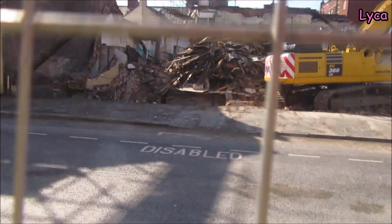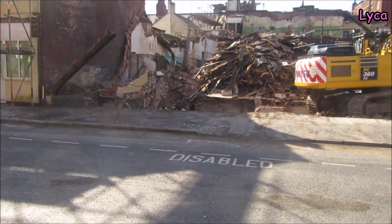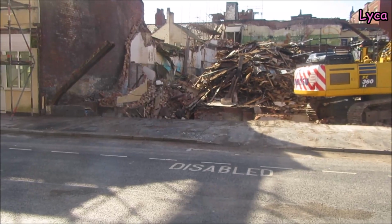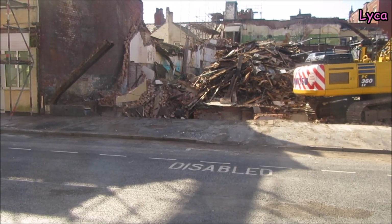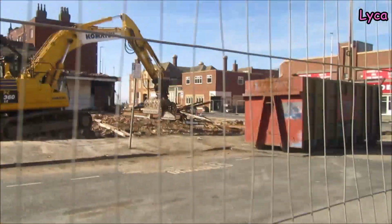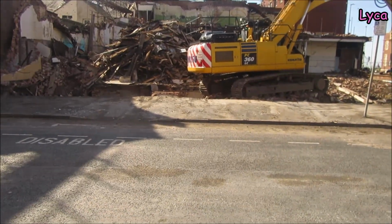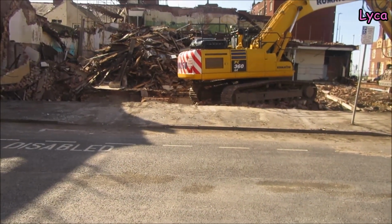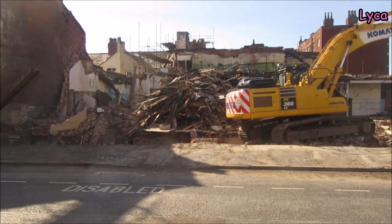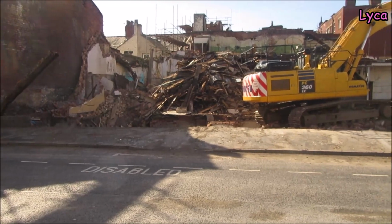So that's going to be all scooped out, then it's going to be filled down with the really smallest hardcore and rubble, so it can be really thoroughly tamped down and flat, because I would think if it's just bricks and stuff, there could be shifting, especially if it's a car park and you've got vehicles parking on it. I would imagine there could be subsidence or just shifting, or whatever you'd call it, underground.